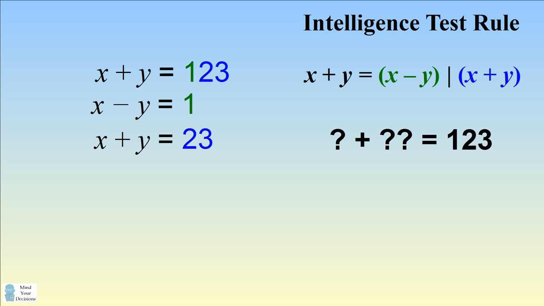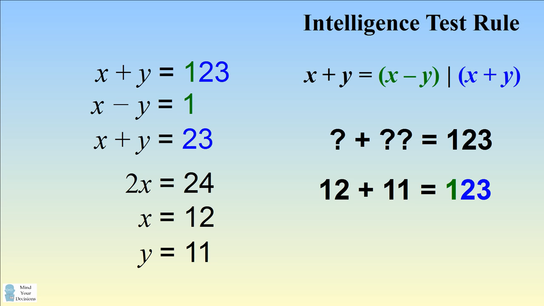We have a system of two equations in x and y. If we add up these two equations, we can eliminate the y variable so we have 2x equals 24, which we then solve that x is equal to 12. y will be one less than that so y equals 11. So we figured out 12 and 11 combined to be 123.